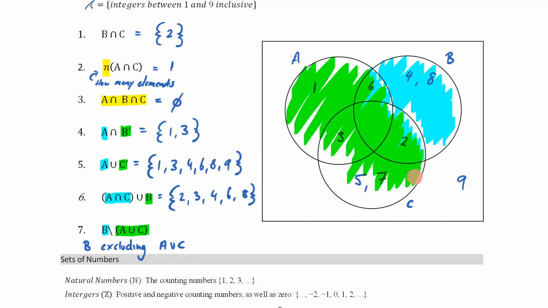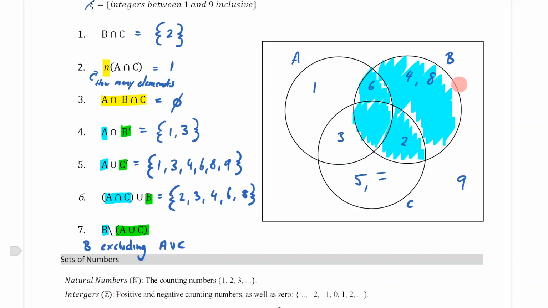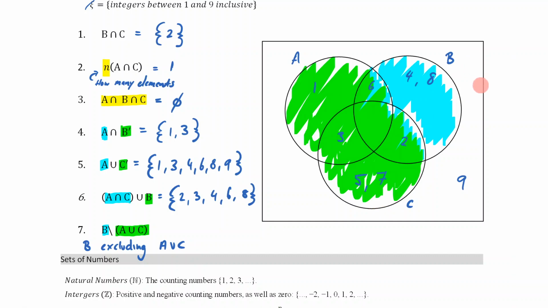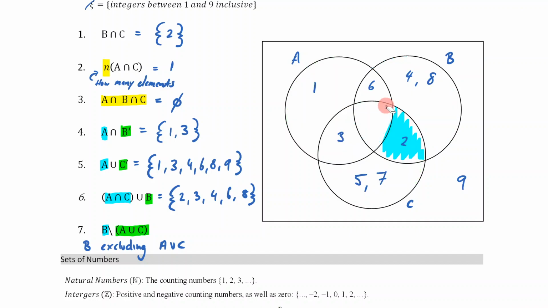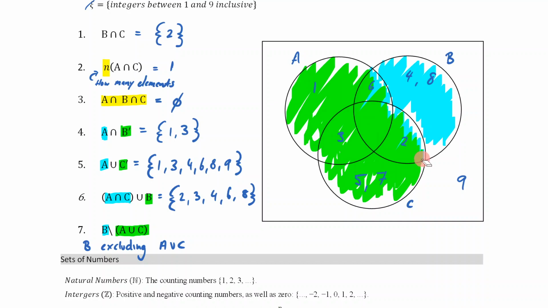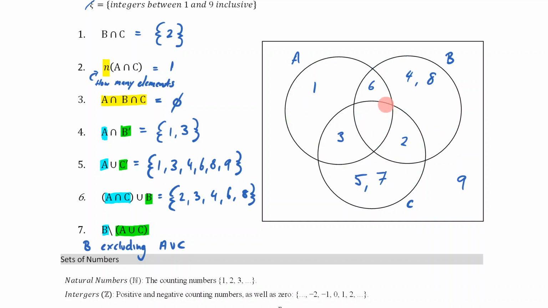Everything that's a part of A and C. But now I want to eliminate everything that's highlighted in green, because it's B excluding A union of C. So I want to get rid of, whoops, I didn't want to get rid of that. Oh, undo. There we go. Let's try again. So everything in green that I've highlighted, I want to get rid of. There we go. So hopefully you can see that it's just going to be this 4 and 8 right there.